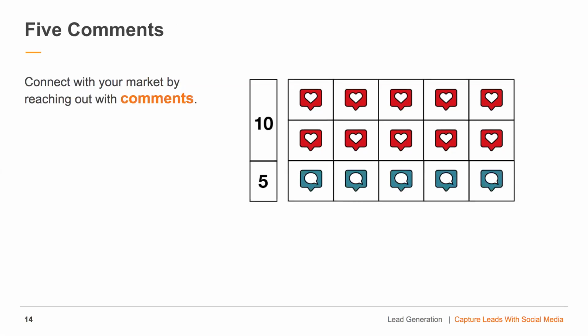Then we're going to do 5 comments on things. These don't have to be really well thought out, like sonnets. These can be like, oh my gosh, they're so cute, they're getting so big. Just simple comments, because how often do you look at the people who actually like your stuff? I do, because I don't post very often. So I like seeing who does what emojis, and I find it fun. But most people don't go in, especially if you're getting 50 or 60 likes, you're not looking at who's doing it. The comments though, people are reading, and oftentimes they're going to respond to what you say.